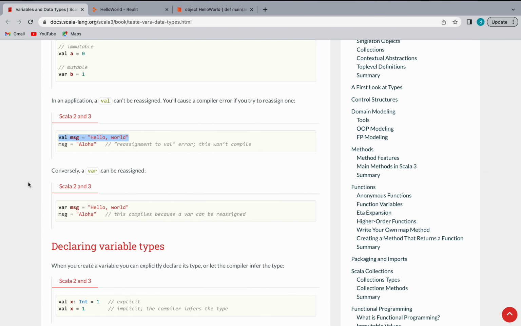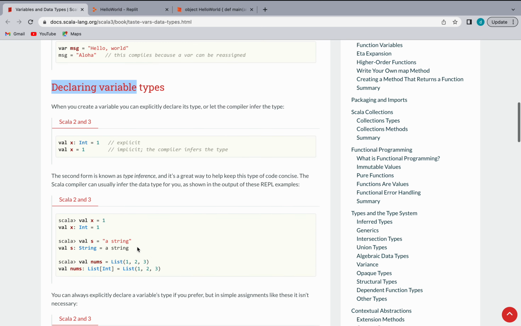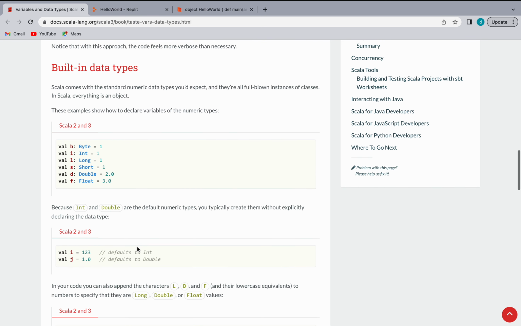All right, so moving on. Before this part, I'm just going to quickly take you to the next section because I think this part will make more sense after that. So, built-in data types. There are two types of data types in Scala, at least I bifurcate them that way. One is numeric, another is non-numeric.